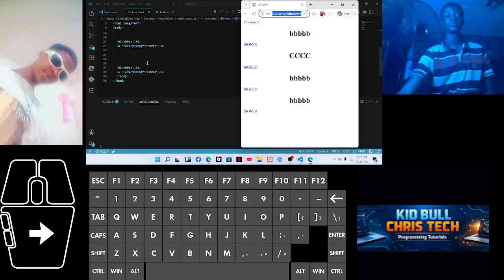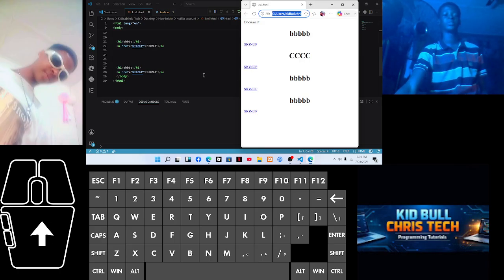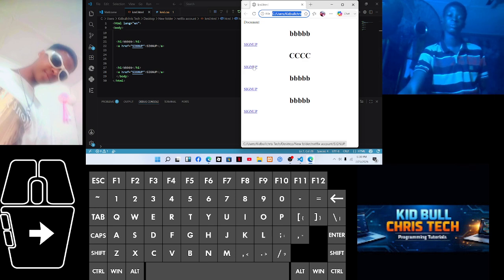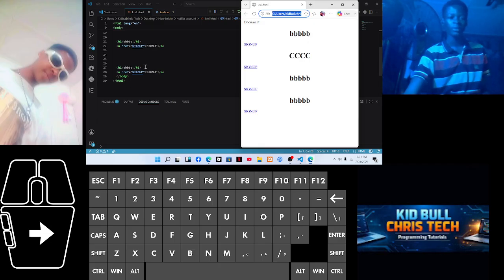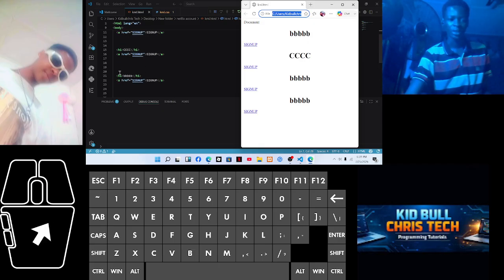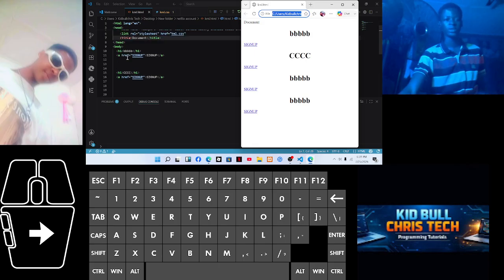So even all these things that we have, let's say this one red, this one blue, this one yellow, this one black. If I don't use div tag first and I just create it with file, no matter how long my HTML code will be, any tag that is repeated will have effect on it.